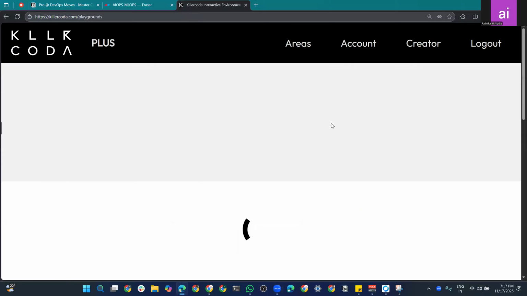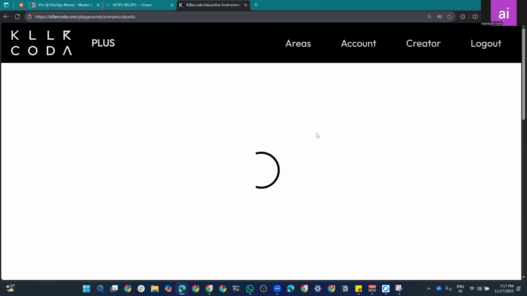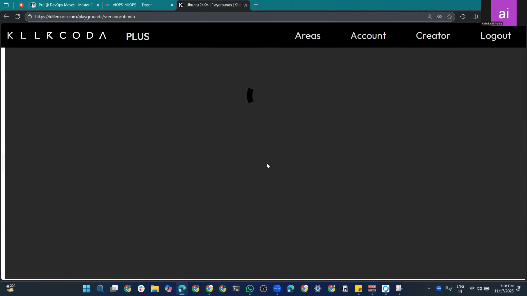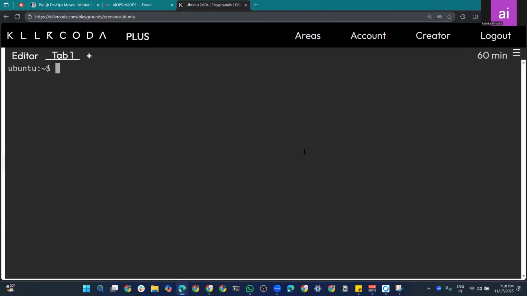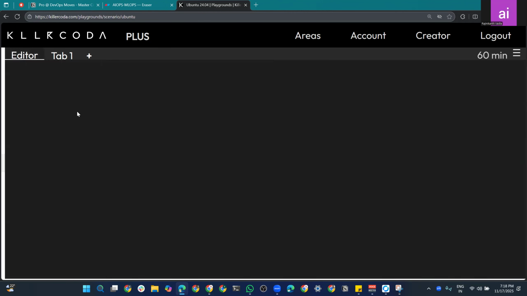Yeah. So let's go to the playground and create the Ubuntu playground. So here we know that Docker version will never change, it will be updated.